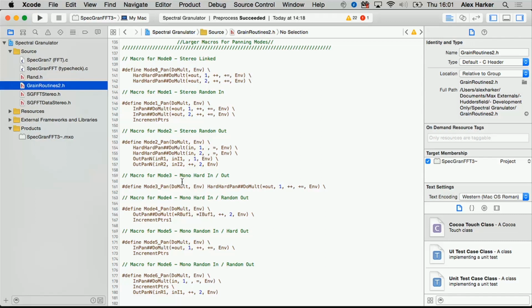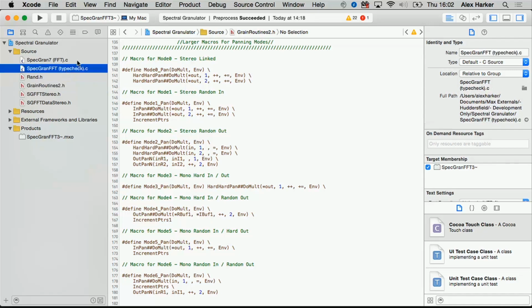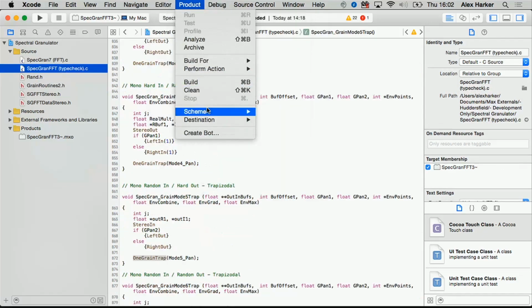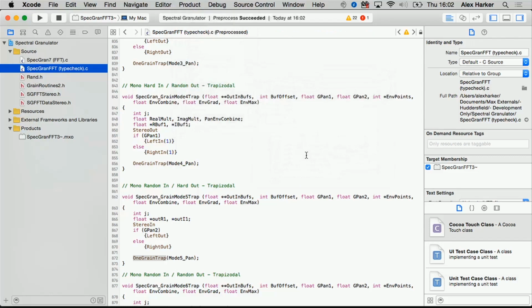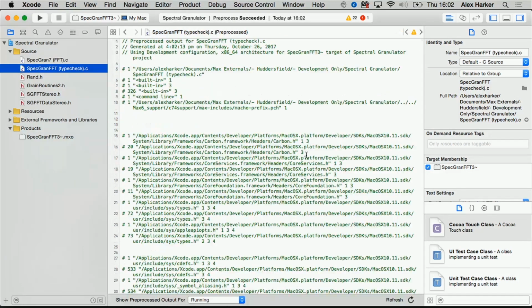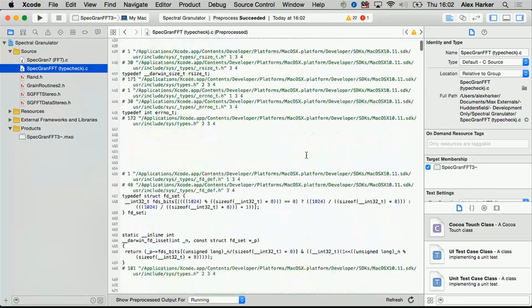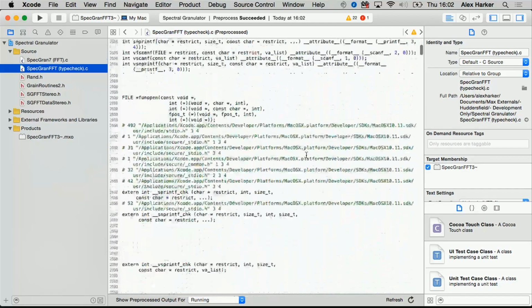So you can kind of write code that is similar but has different text strings in the same place. What I meant to do is this lovely thing, which is go back to my original file and run this action and pre-process it, which is going to crunch away, hopefully work this time. And this is actually the code that comes out before that my compiler sees. And most of this is actually headers from the system and so on.